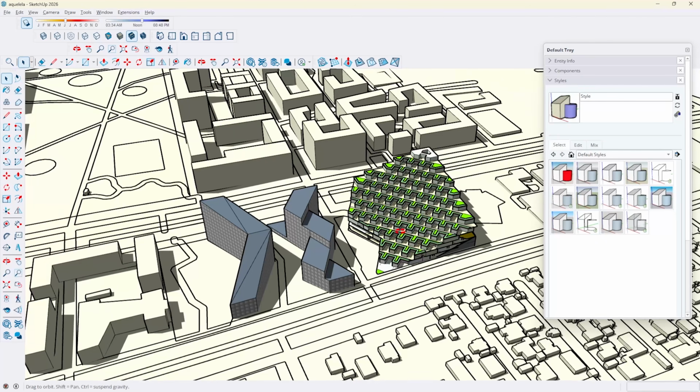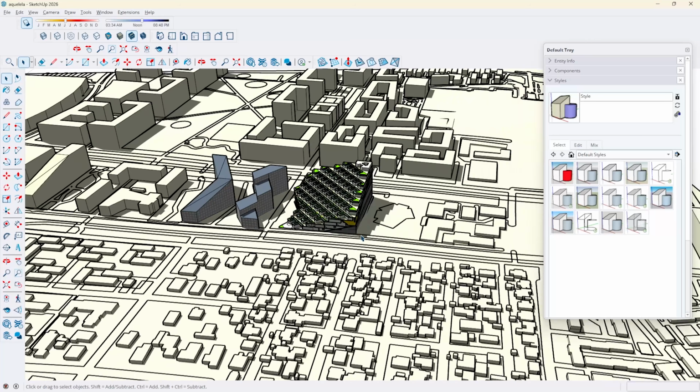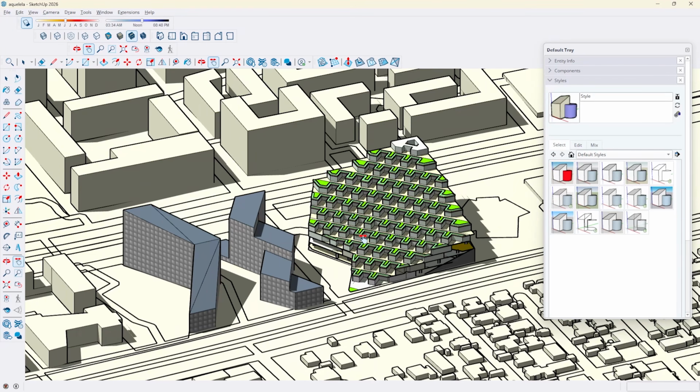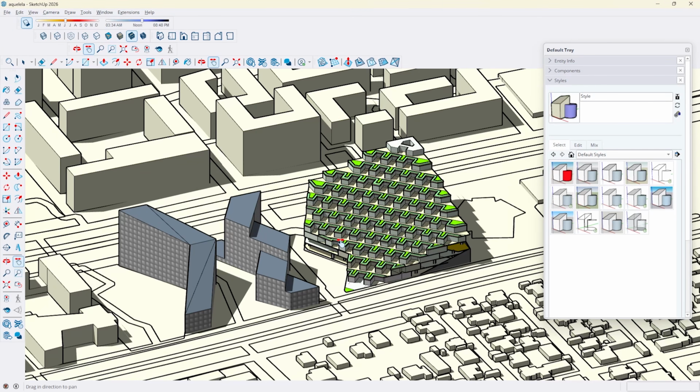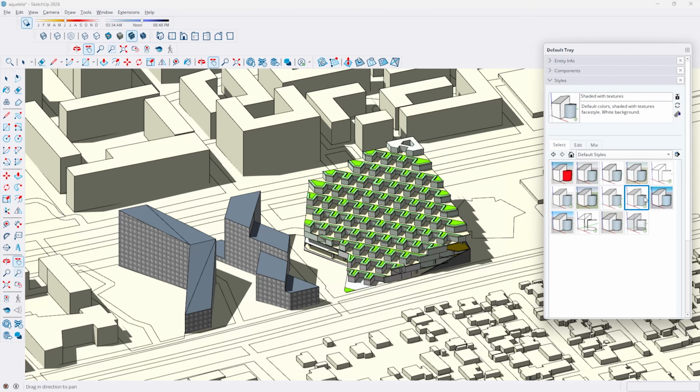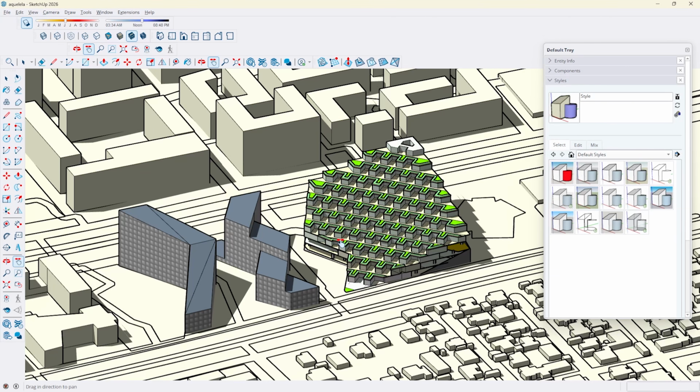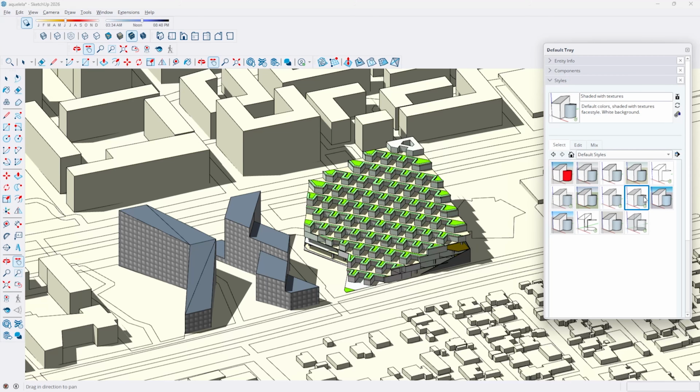So the entire animation process starts in a 3D software. In this case, I'll be using SketchUp, but you can use Revit or any other 3D software for this process. This is a 3D model of the Mountain Dwellings by BIG architects. We have the main building structure here, the surrounding roads and the neighboring buildings. This should be a good example to get started.